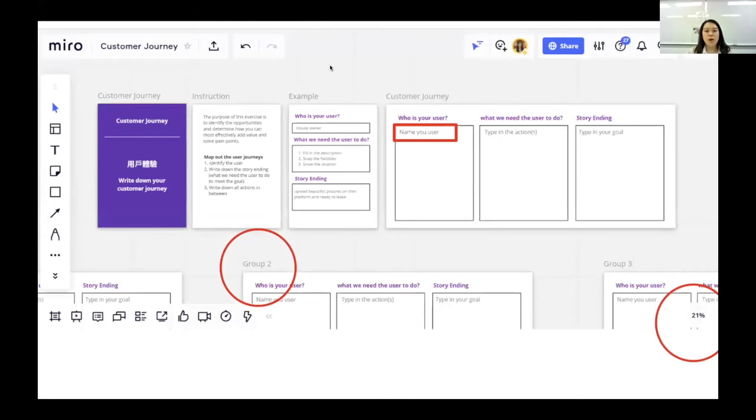So when you are at the Miro board, you can zoom out using your drag panel, or at your left-hand corner you will see the number. You can adjust over there. Search for your team name, just drag, and then search for your team number, and double click the box and type your answer over there.